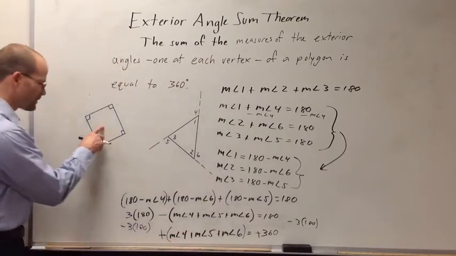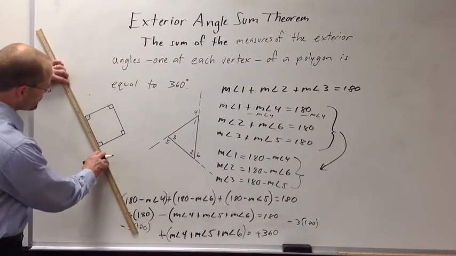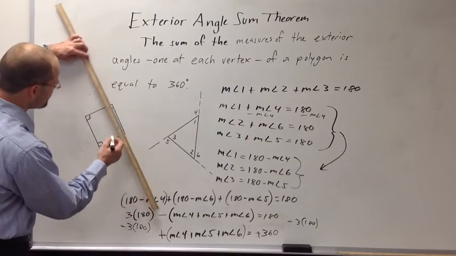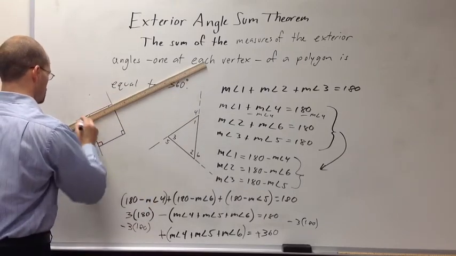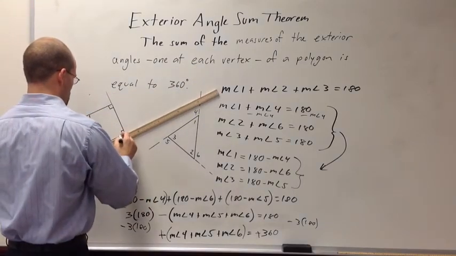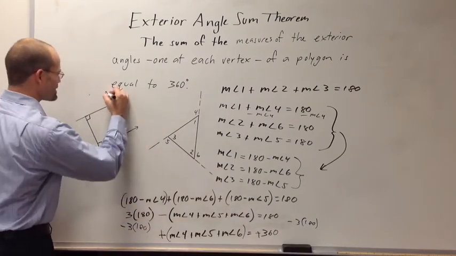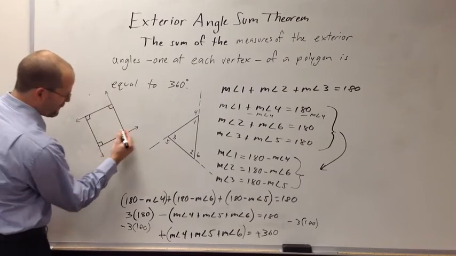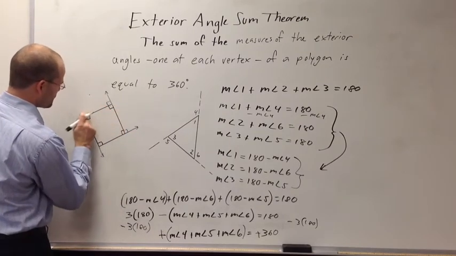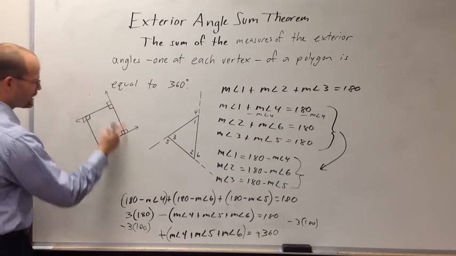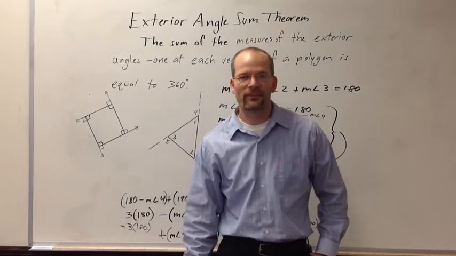Let's just look at this example really quick, just to see if we can think through it intuitively. I'll just draw 1 exterior angle at each vertex. And without doing a whole lot of heavy lifting, I think we can see that we have a 90-degree angle here, and here, and here, and there, 1 at each vertex. 90 times 4 is 360, and so the theorem holds up fine just there as well.